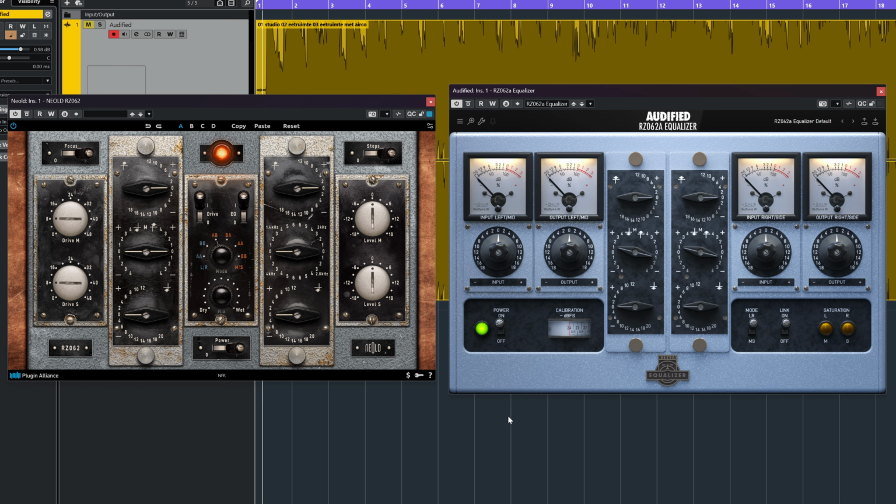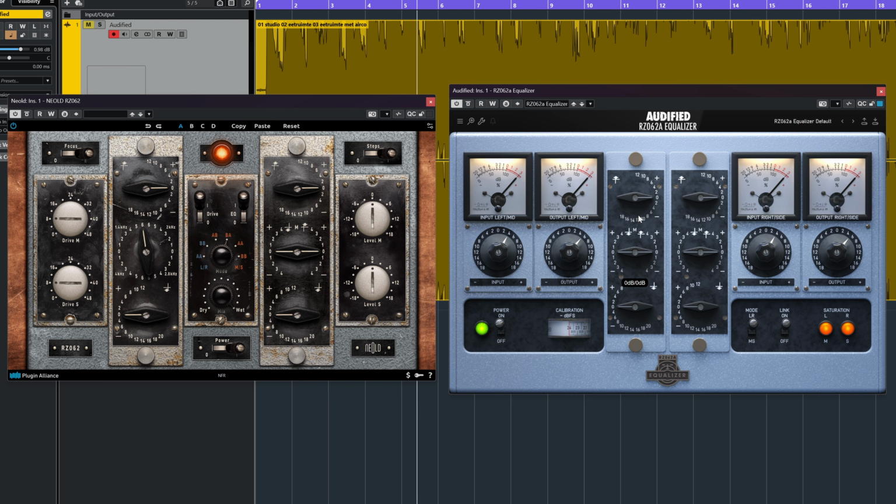Interface wise, they both look fine and detailed and work well. Which one you prefer is a matter of taste, I prefer the AUDIFIED one. It's easier to look at and you get input and output meters which might come in useful. The NEOLD plugin is a bit much, it's quite busy to look at. NEOLD has announced to make an optional different looking interface because of that.